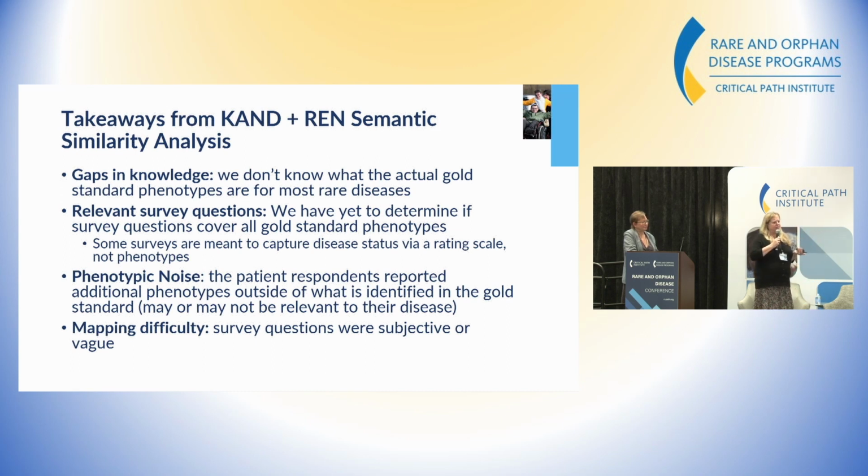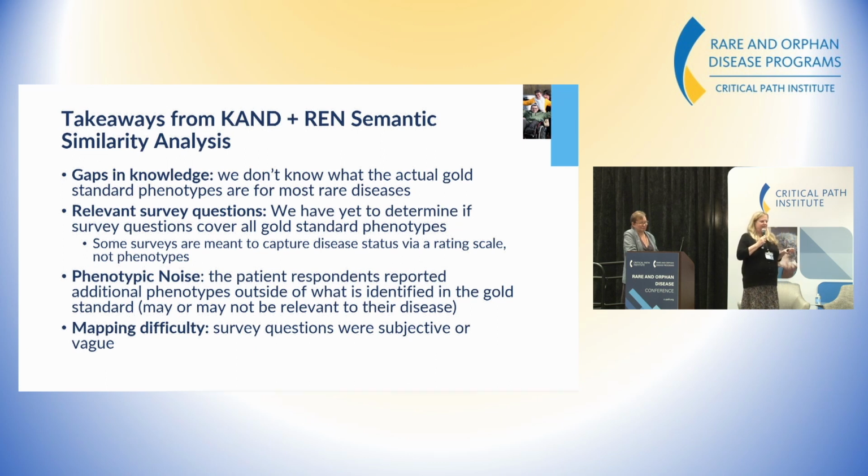Another thing about the registry data is that it's not meant to capture the natural history of the disease. It's meant to capture the disease status at a certain point in time, and it's also on a rating scale. So it's not always capturing the exact phenotypes that represent the disease itself. It's more representing the patient's reporting at that time point.